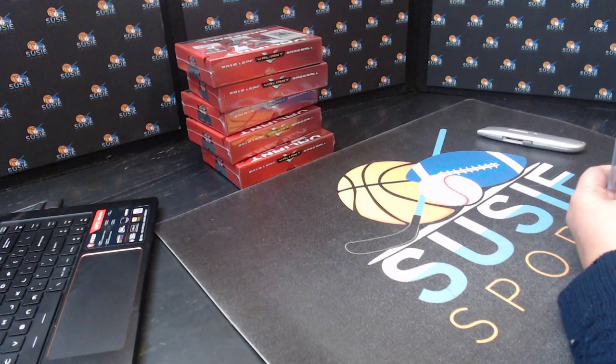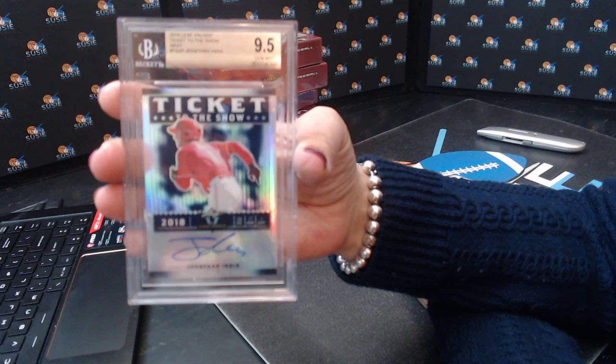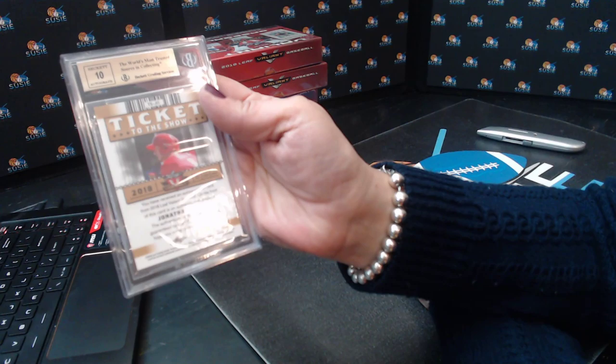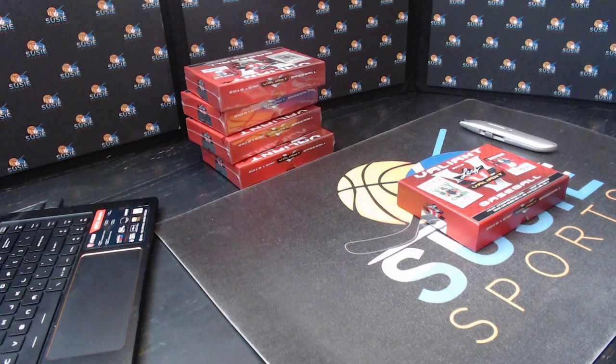And our numbered card of this box, we're looking at Ticket to the Show Navy. This is Jonathan India coming out. Booyah right there. Another graded card tonight, Susie, yeah. On fire too. 9.5 gem mint, 10 on the auto. We're looking at 14 of 25. Jonathan India, just such a good looking prospect. 7411 McKenzie again, all over this break tonight. There you go. Killing it. Player breaks are fun when there are 60 hits coming out.